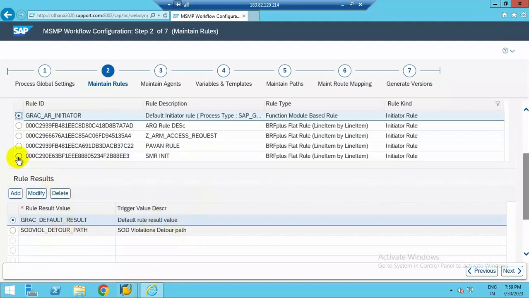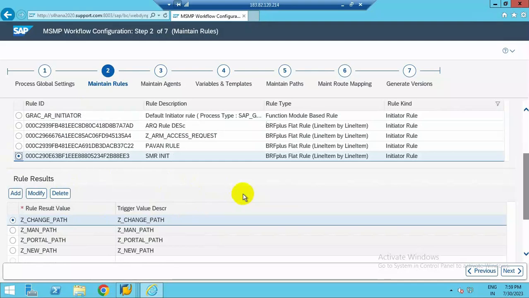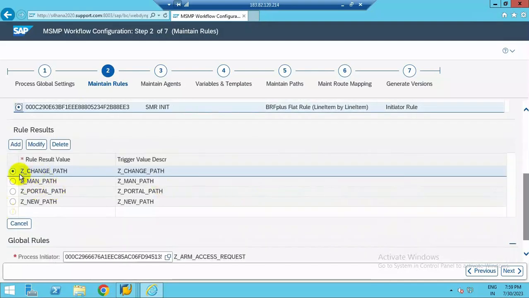But when we go for customization, like the change account, the manual path might be. Whatever workflow configuration we need to configure in the GRC system, for each workflow we have to create one rule result value.